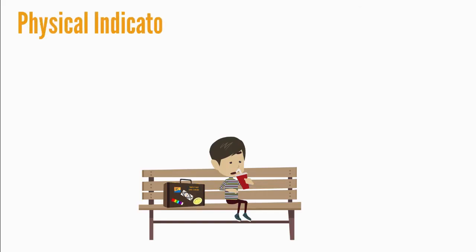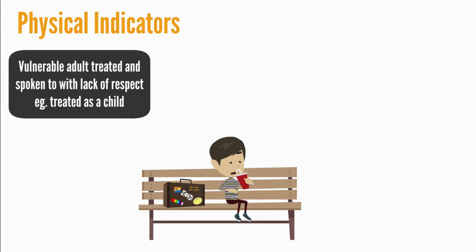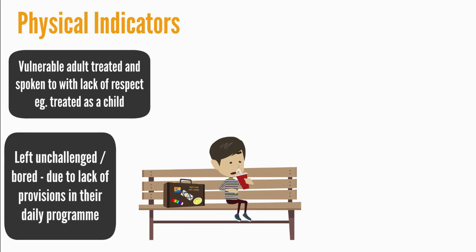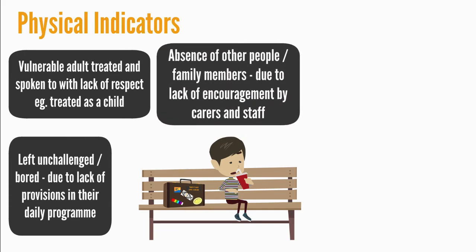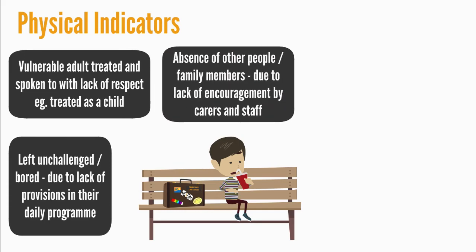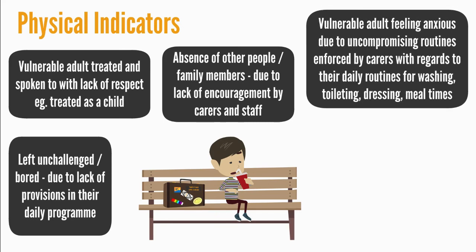We will now look at organisational abuse. The definition of this form of abuse is where poor care and neglect occurs within an establishment of care, for example a care home, hospital, or the vulnerable adult's own home. Everyone has the right to an acceptable standard of care as set out by the government laws and legislation.